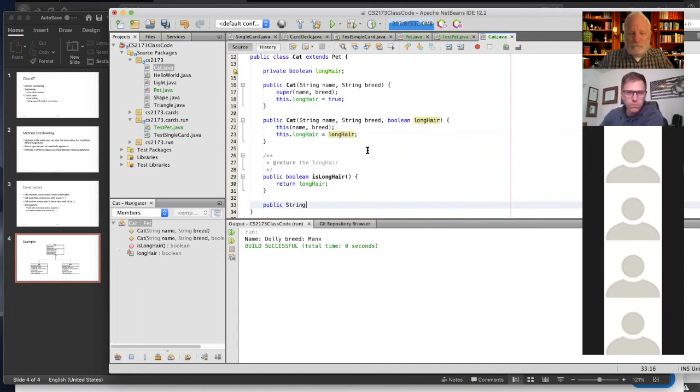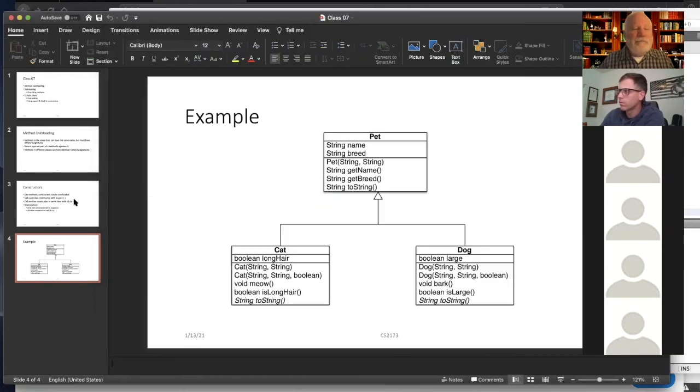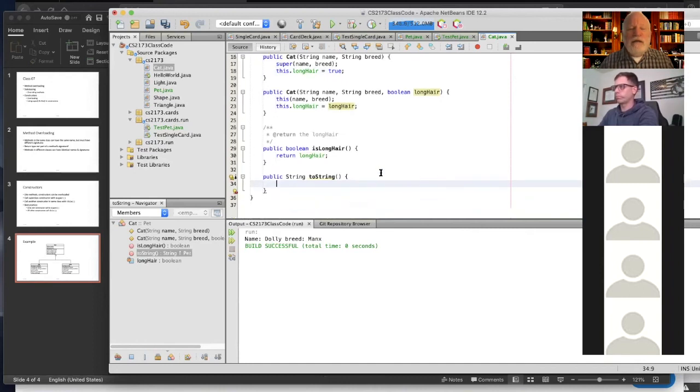Okay, again, getting back to this, we have everything except meow, but I want to do the toString here. And so here's how I have in the superclass, I have the name and the breed already. So I already have that string.